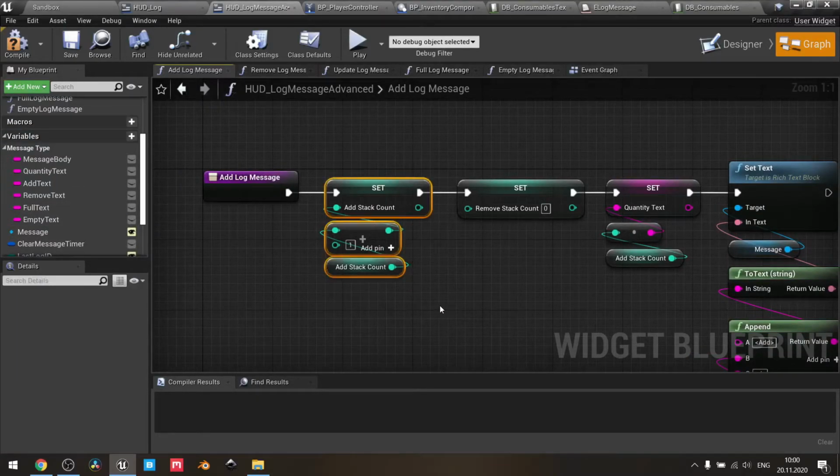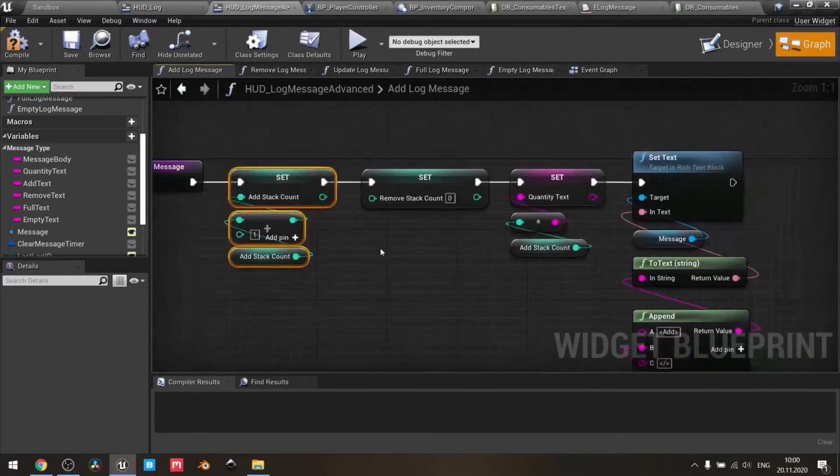So when we pick something, we are adding it to our, we are incrementing our counter.